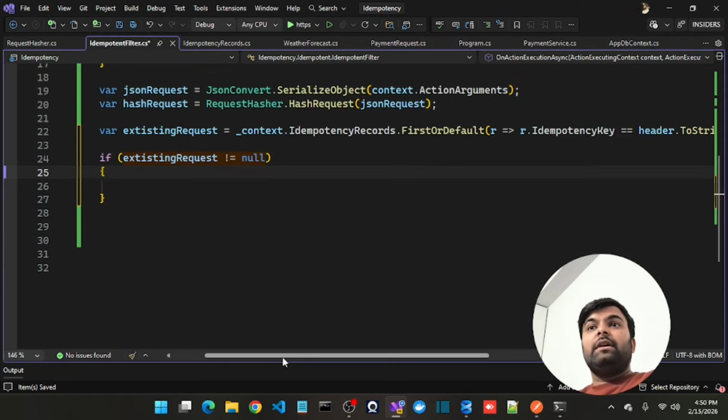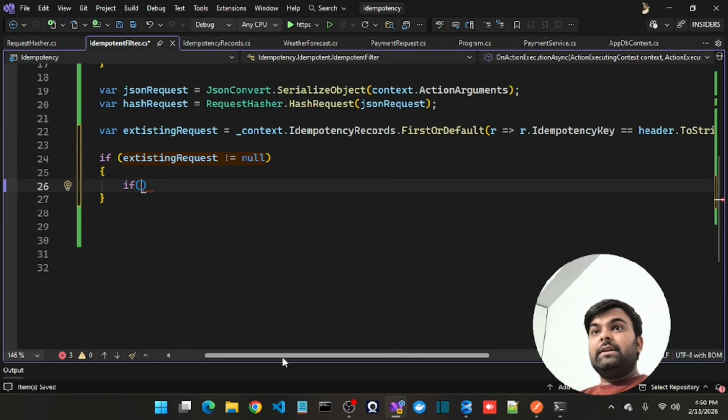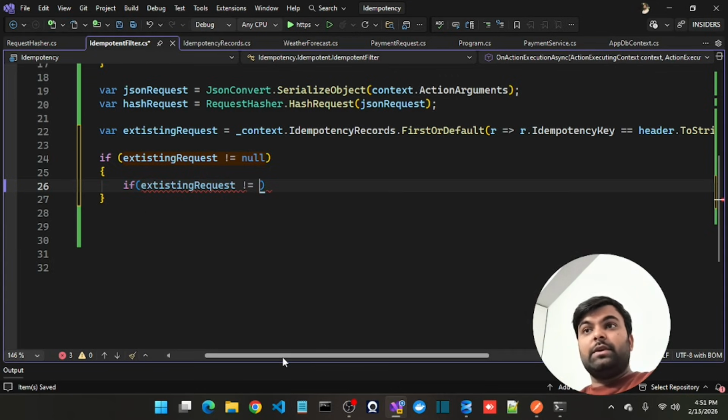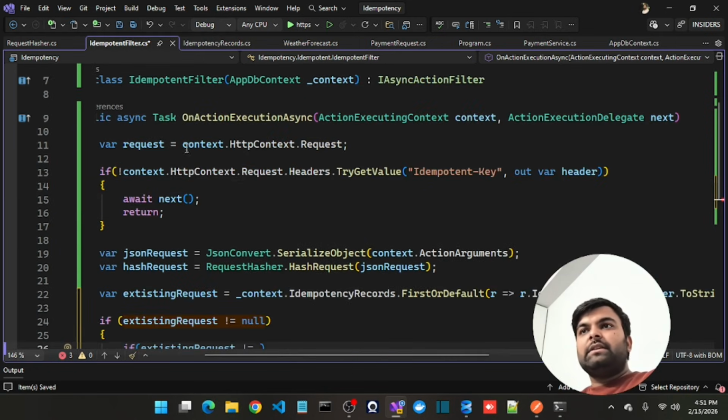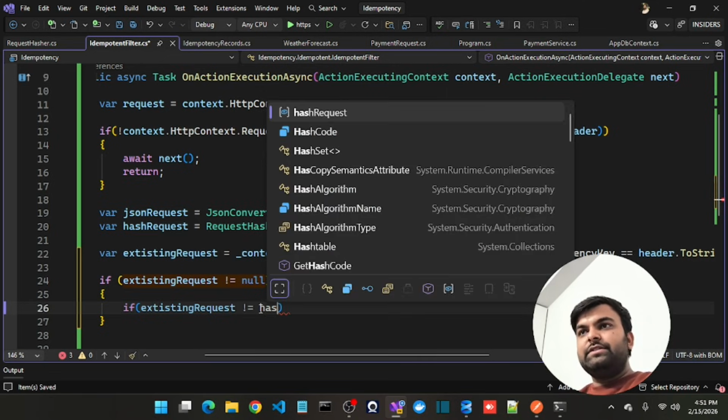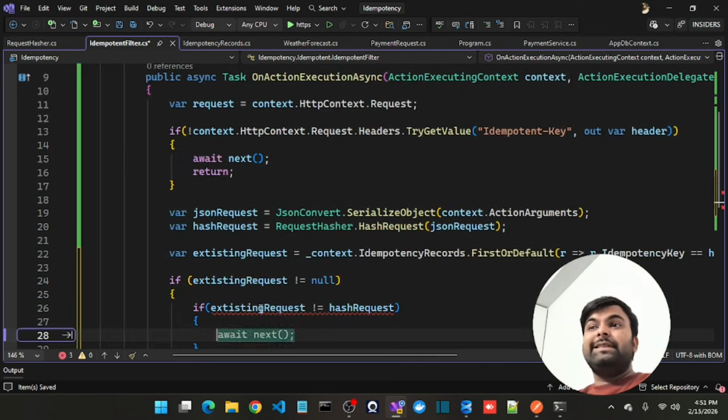Thereafter, what will I check here? First we have to check that nothing conflicts. So we will add: if existing request not equal to the hash request, so if this happens, at this moment I will pass things on.